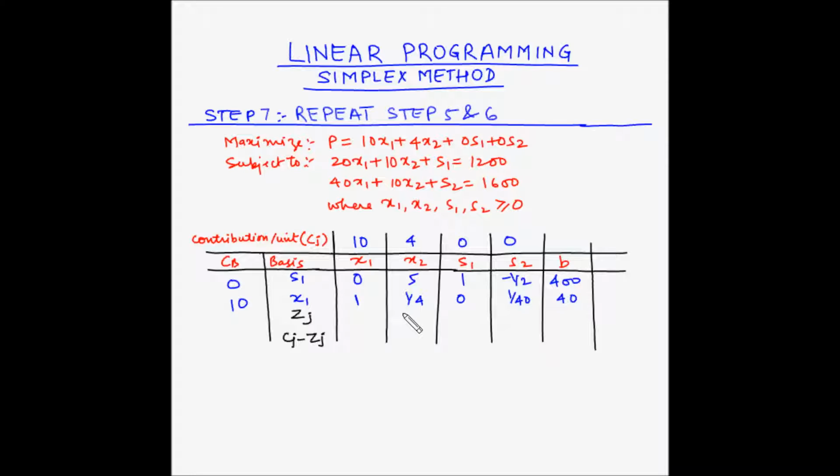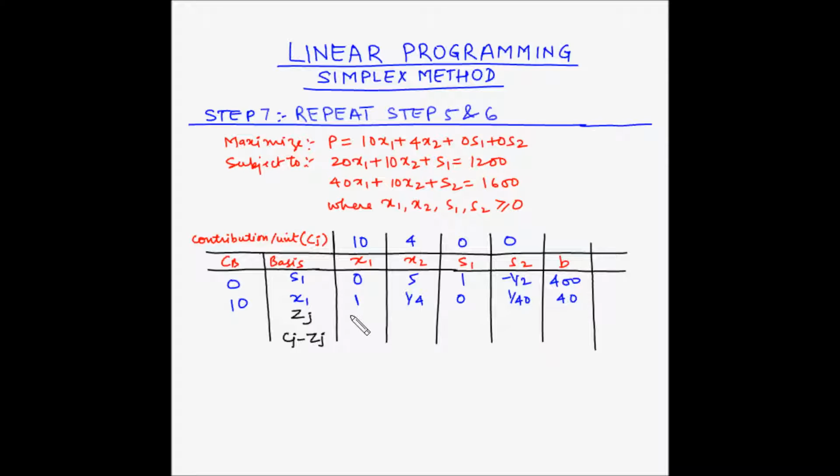So first we will perform the optimality test on this solution. Now in order to perform the optimality test, as we have seen in step number 5, we have to find the values of zj and cj minus zj. Now elements in the zj row represent the decrease in the value of the objective function or profit, which will result if one unit of the variable in the jth column is brought into the product mix. So we have already seen what this means in detail in step number 5.